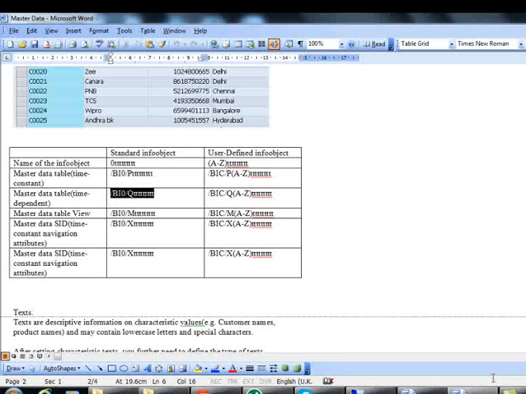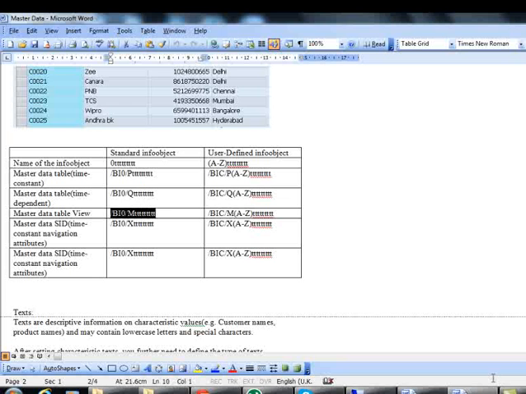System creates this table. So if we are dealing with the time dependent master data and we want to write a code on that, then we use the Q table here. There is also a master data table view which is normally created, that is represented by M. Generally the system doesn't access the P and Q tables directly, but accesses these two tables through the view. So this table is also created.